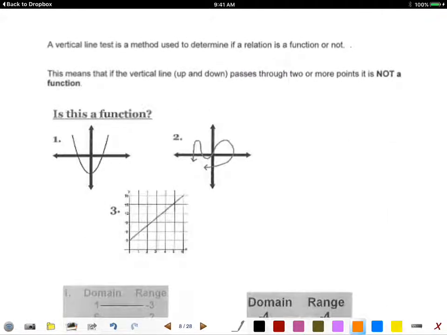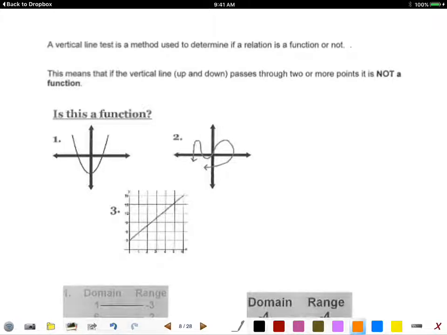Okay, now listen carefully. Another way to determine if something is a function is by doing what's called the vertical line test. Take your pencil and hold it vertically like this. We know how to determine if it's a function with ordered pairs: we look to see if the x repeats and goes to 2 different y values. But what we're about to look at are graphs, and we don't have points on there. It's just a nice smooth graph.